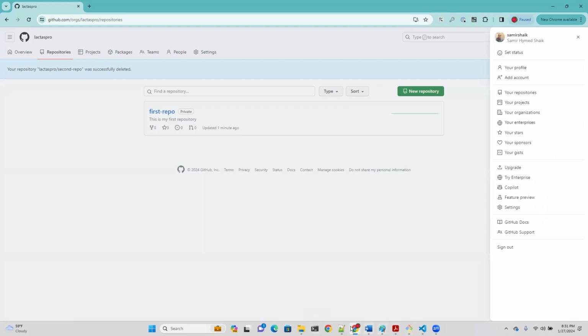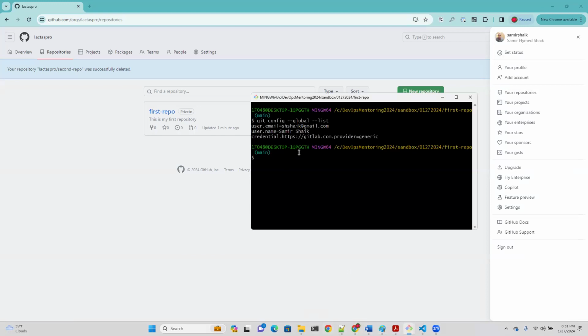Okay. What I want to do, just for the fun of it, is change my email. So I'll do a git config global. Was it hyphen user.email or user.email? I don't remember. User.email.